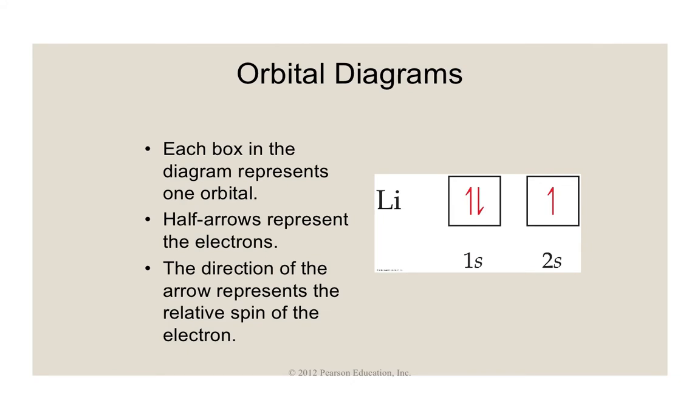Now we can also represent the location of electrons in one other notation way, and that's using orbital diagrams. Orbital diagrams work similarly. So imagine we've got lithium. Lithium's electron configuration would be 1s2, 2s1. Okay? So in an orbital diagram, each box represents an orbital. So s's have 1 box, p's have 3 boxes, d's have 5 boxes, f's have 7 boxes. Half arrows inside them represent the electrons. As we learned from the Pauli exclusion principle, each orbital can only have 2 electrons, and they have opposite spin. So we do 1 up, 1 down.